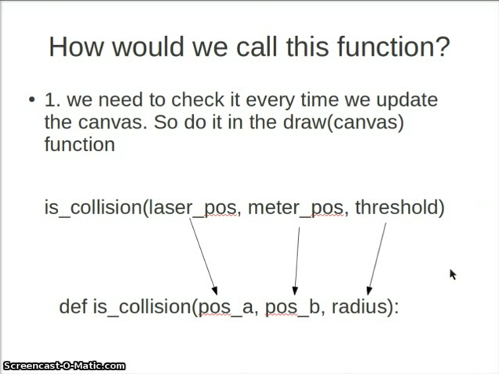Just to give you another illustration of what it means when you call a function and put these arguments inside of the parentheses, after you call isCollision inside of your code, it will look at the definition of the function with the very same name and then it will assign the arguments you passed in to the parameters with which the function was defined. In this case, we defined our isCollision function to take in the argument posA, posB, and radius. So laser pos will be assigned to posA, meteor pos to posB, and threshold to radius. Behind this colon in the indented part of the function, all of these three variables are now filled with the values that were formerly contained in these three arguments.